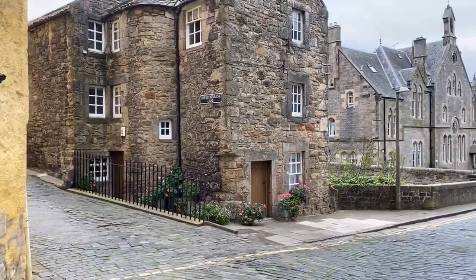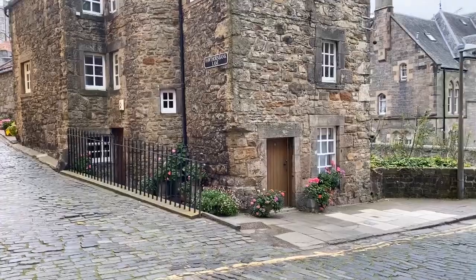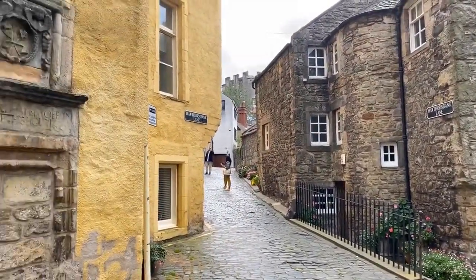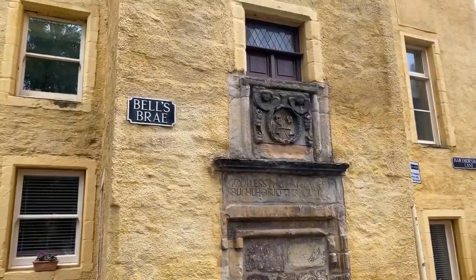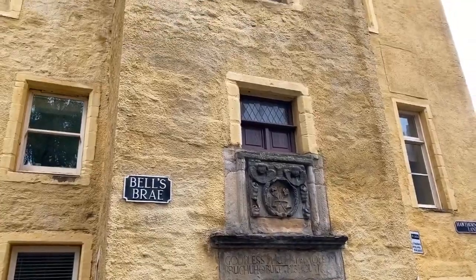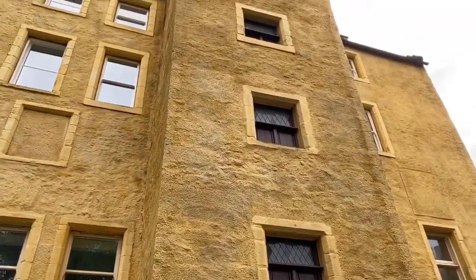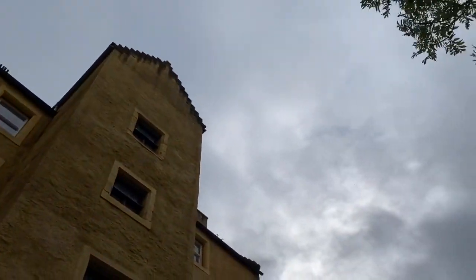A lot of the mills were owned by guilds, so they were actually owned by the people rather than businesses. And the guild called themselves the Baxters. Baxter is a Scottish word for baker. And if you look on the wall here, there you've got a picture of Bellsbrae — lovely ochre building there.